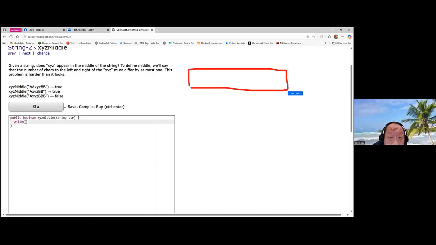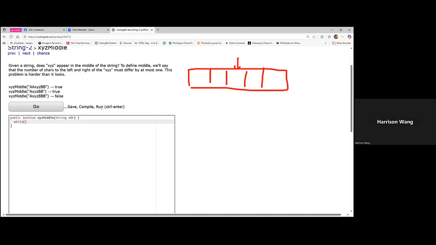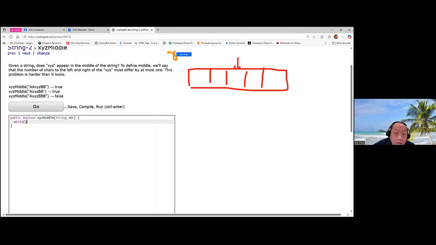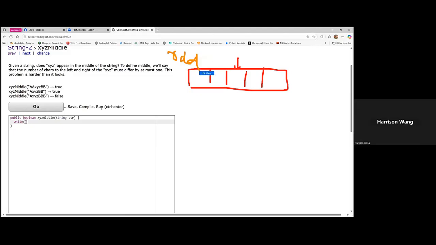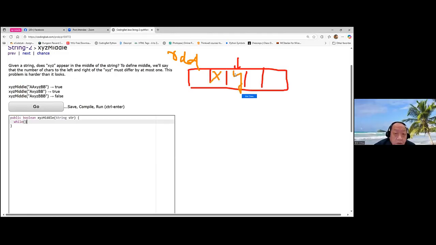So you know it's the string length divided by 2. Let's assume it's actually 5 letters. String length divided by 2 is right here. So how will you check? To see if it's even or odd first. If it's odd, integer division will round it down, so it'll become 2, so I need +1 to get the middle. So you actually check this one.